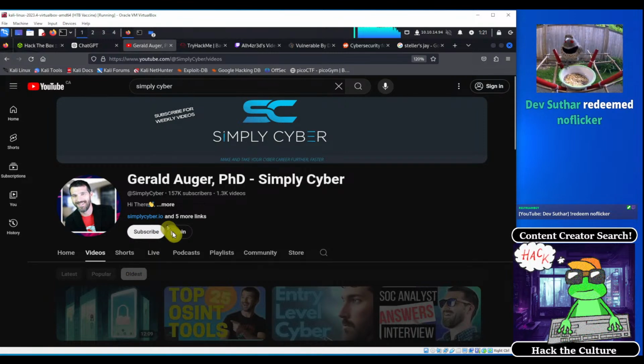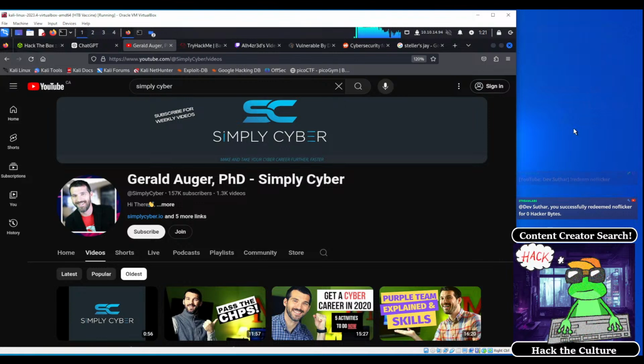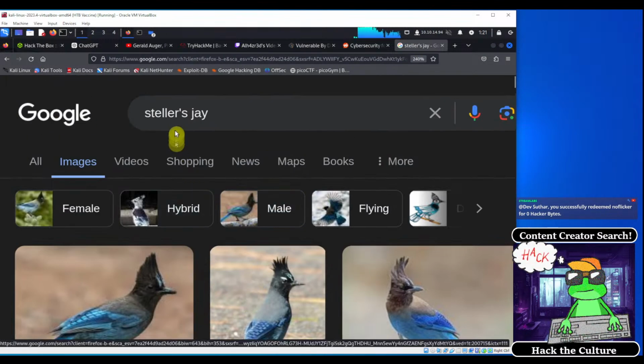The channel is... this over here is a northern flicker woodpecker. It is another very beautiful bird.